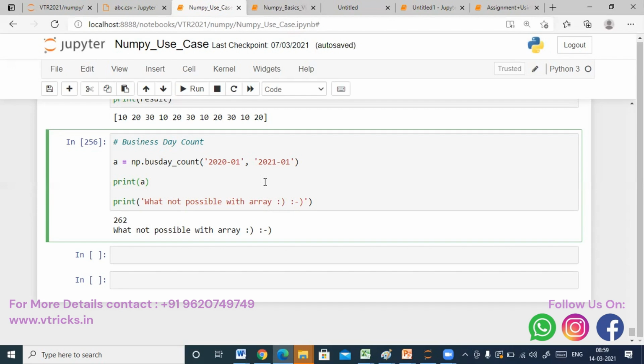But what we did in session 1, something like how to create an array, how to create an array of zeros, how to create an array of ones, how to reshape it, and how to find a determinant. All these functions you'll be using a lot. So I made it as two different files. One is the use cases, which you need to remember, which you can just revise. And the first one was the basic functions, which is very, very important to understand.